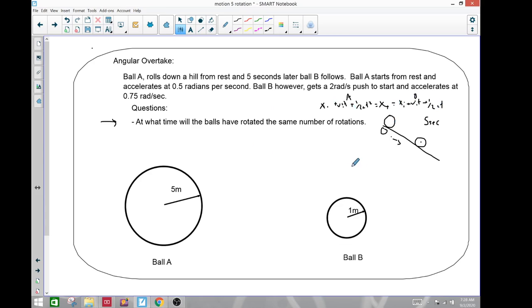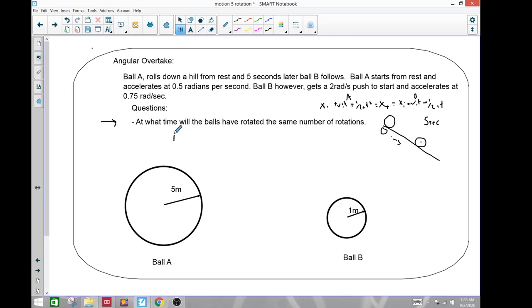This ball here is rotating, and because it's got a larger radius, it goes through a different number of revolutions than the small ball as it rolls over the same distance, at the same time. So let's look at it in terms of that, because we have the same exact formula.